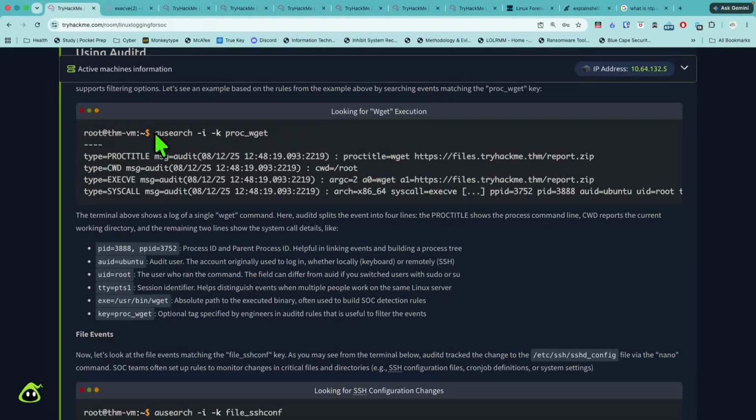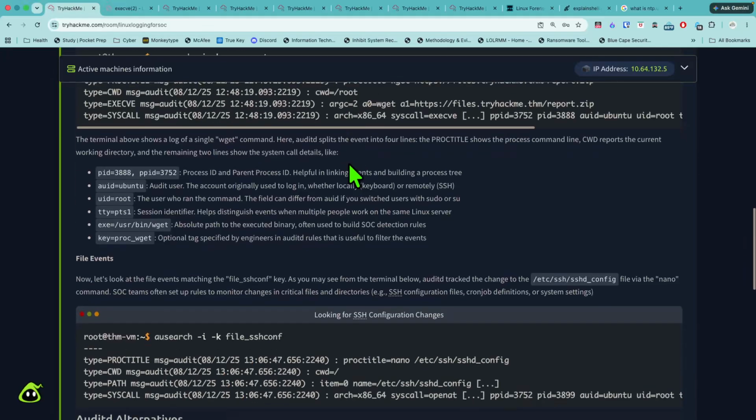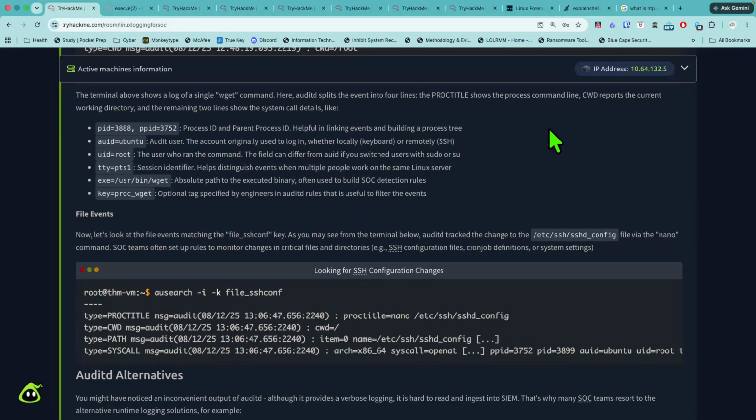So let's see an example based on the rules from the example above by searching events matching the proc_reget key, which we can see here. The terminal above shows a log of a single reget command.